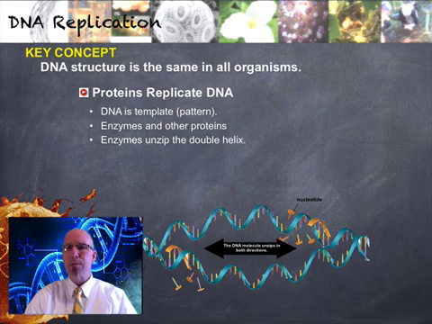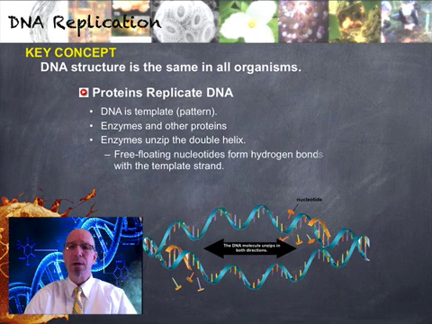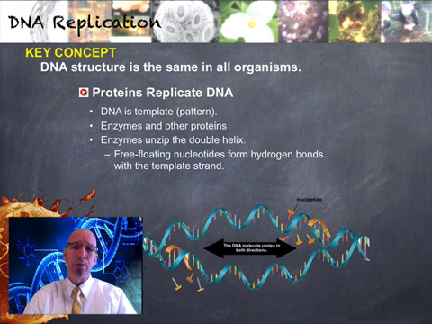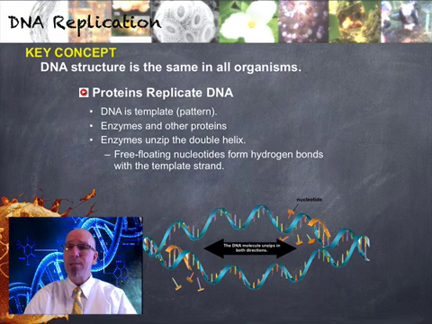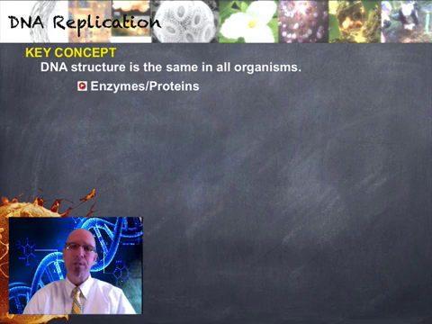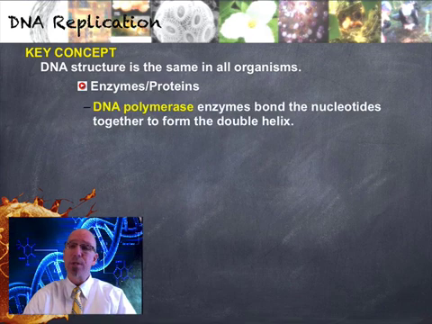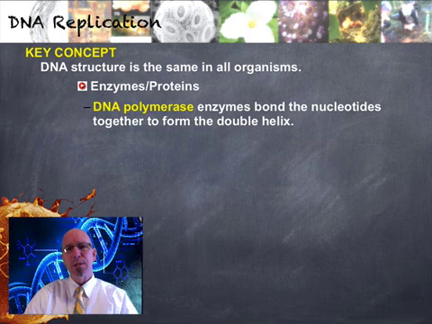And the first thing that has to happen is that enzymes called helicases, hear that helix, helicases split. They pull apart the DNA. They break the hydrogen bonds between A and T and G and C. And then free-floating nucleotides are plopped into place by another molecule, called DNA polymerase, that does the work. And so enzymes and proteins, if I use those things interchangeably, it's because they are. Enzymes are proteins and proteins are enzymes, and those are the things that do work in cells. So the enzyme we're really concerned about here is a molecule called DNA polymerase.